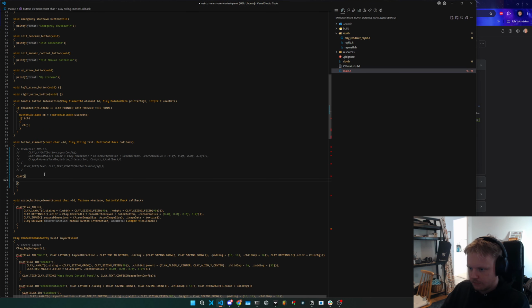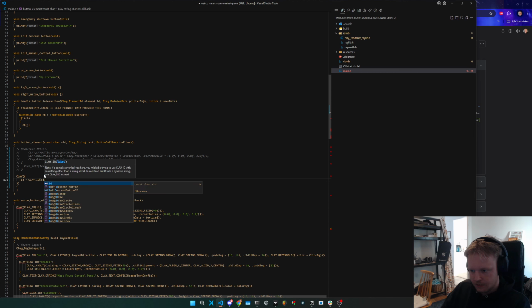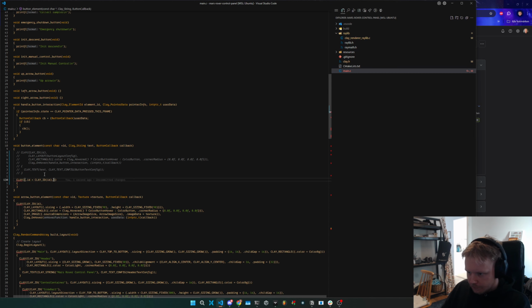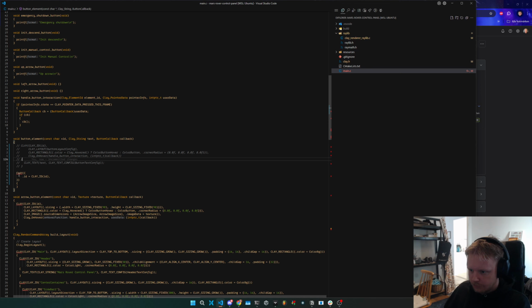So let's do that. So ID is going to be CLAY_ID, but this is not going to work because the CLAY_ID no longer is able to take this non-literal string. So we could do it like this, and this will work, but we want to pass our ID, which is the parameter.